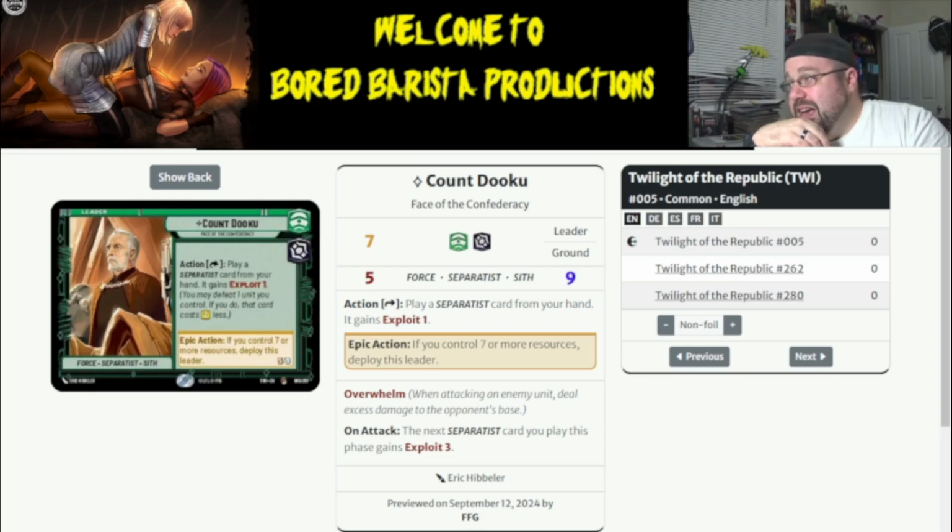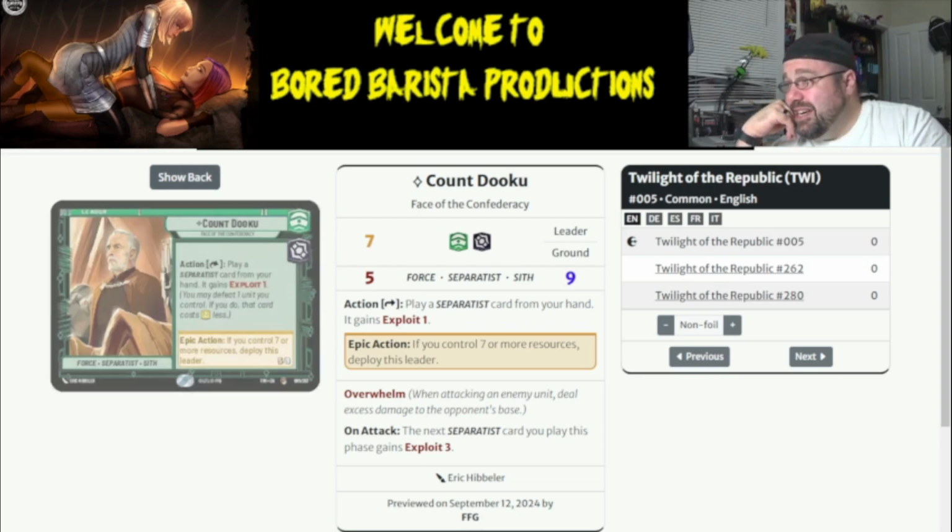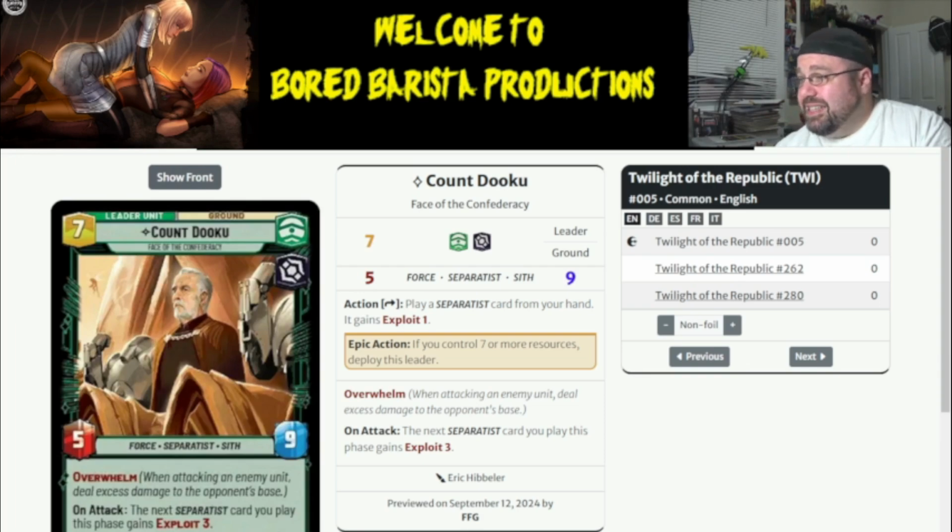But nah, it's good. And his flip side, once you finally get him over, he is on 7 resources. He becomes a 5/9 with Overwhelm. Just being able to attack into a lot of early mid-range stuff and get that extra damage in. And then when he attacks, the next card you play this phase gets exploit 3. So again, it's cumulative. It stacks. So yeah, you could be playing some exploit 6 cards and just be like, I got a free big thing.